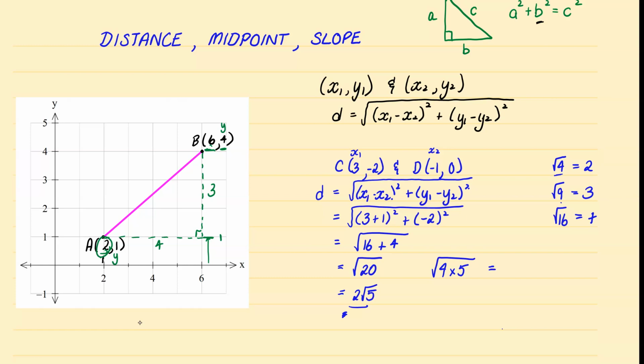And one of the rules of surds slash square roots is that I can separate them. So the square root of 4 times 5 is the same as root 4 times root 5, and lo and behold, the square root of 4 is 2. So that's how we turn root 20 into 2 root 5. So if you come across any of these in your working, maybe just pop them into your calculator, check that it's the same decimal, and then you can see if you're right or not. Otherwise, feel free to practice this because it's a handy little skill to have.